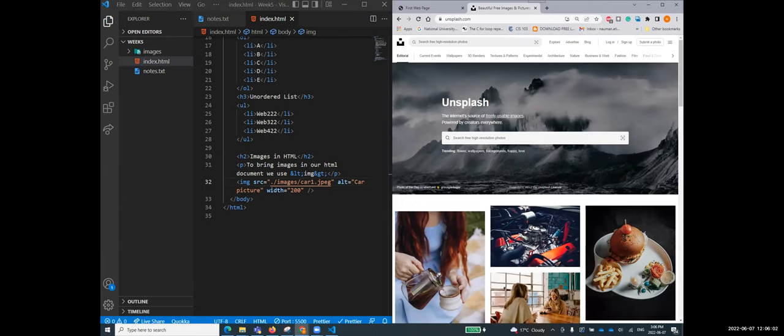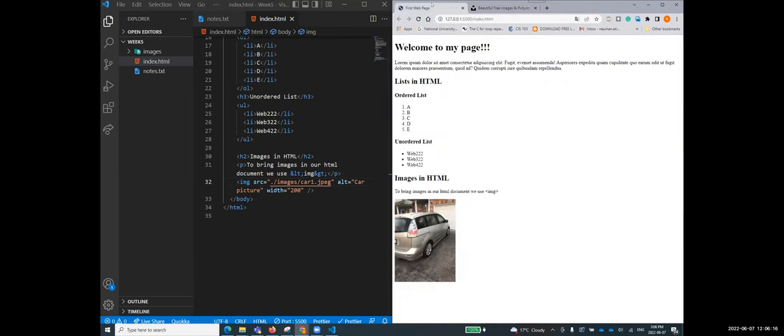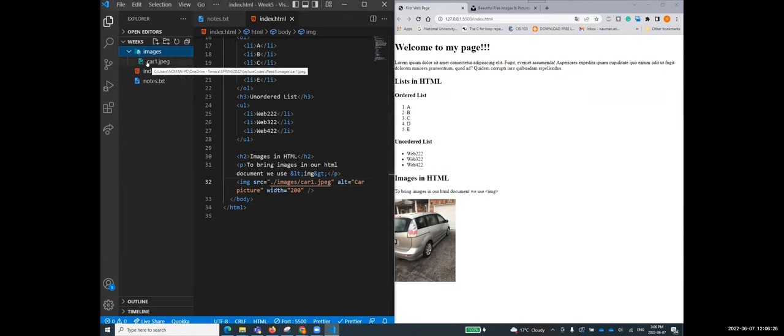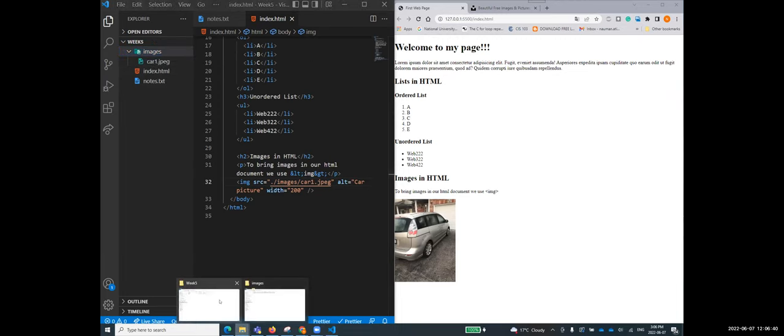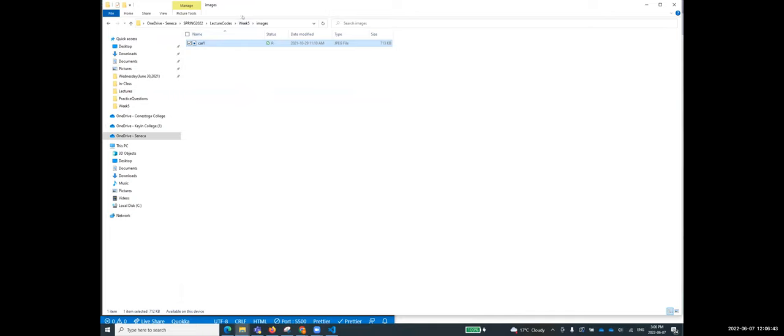Can you go to the image folder and copy the whole text and paste it in that source destination? I'm not getting you. What do you want? From the picture, whole text, I'm not getting that. You mean code? Should I share code with you? Could you go to the image folder and copy the actual source, like that whole thing, and paste it in there, would it still have the same image? No, I'm not getting it. Can you repeat that? Can you just go to your folder that you have open there? From the Windows? For the images, yeah. If you just copy, you see the top, right? Where it says OneDrive, Seneca, Spring 2022. So if you copy that and paste it in there, put it in the image.